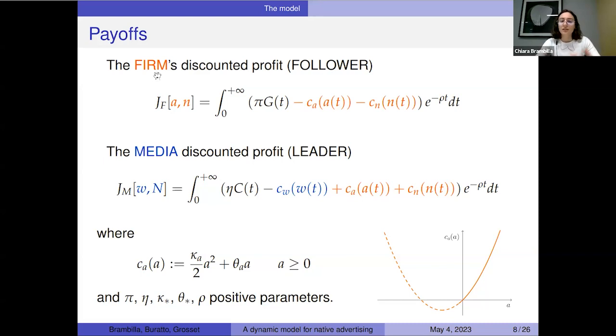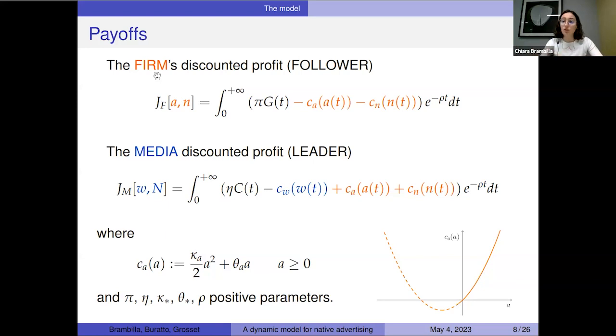Furthermore, in the media outlet payoff, there is also a revenue part that is highlighted in orange that corresponds exactly to the orange part in the firm payoff. And this happens because the amount paid by the firm for investing in advertising, of course, gains profit to the media outlet. So just to clarify something more about the cost function that I just formalized here, the cost function for the standard advertising A is given by a quadratic and a linear part. And since we are considering parameters that are all positive, and since we are considering non-negative controls, A non-negative, the shape of this function is the one described by the continuous line in the graph on the right.